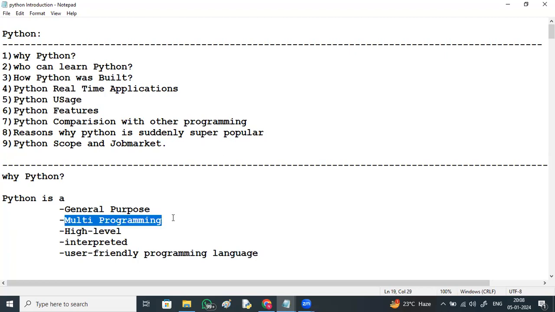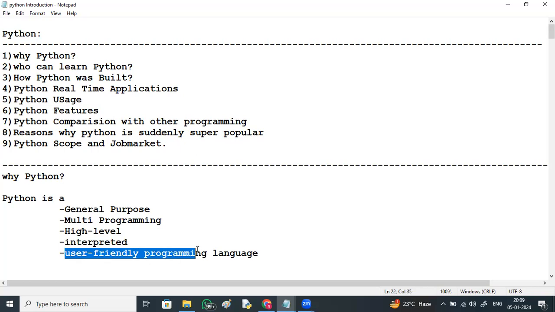It is a high level language, easily understandable, portable, and machine independent, so it can run on all the hardware and all the operating systems. It is interpreted, with line by line execution, which makes debugging easy. It is a programmer friendly language which provides simple syntax that looks like normal English statements. Just observe this point.